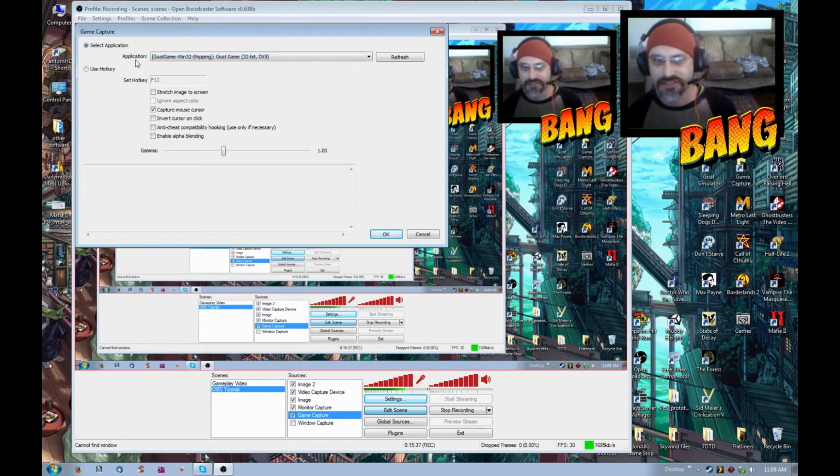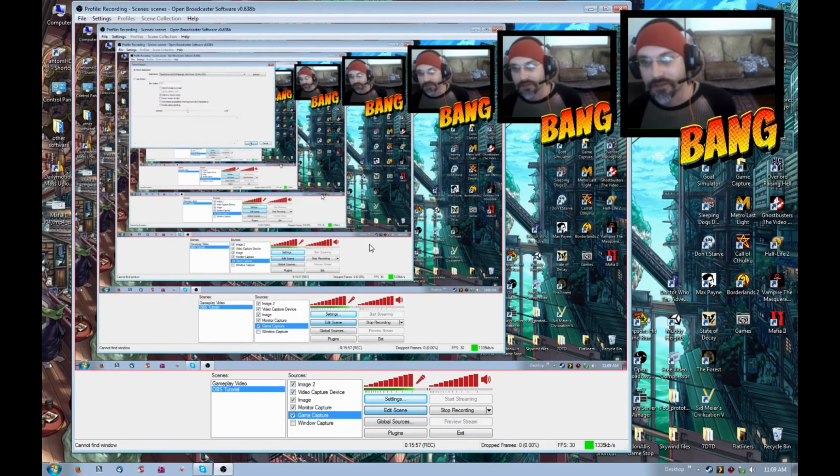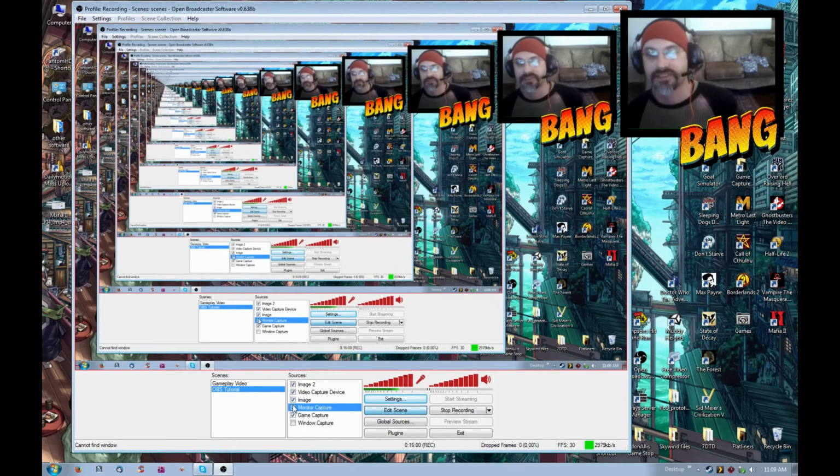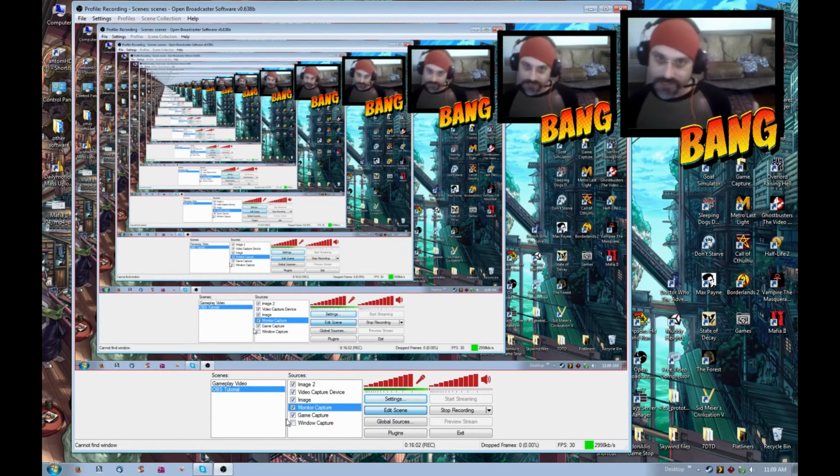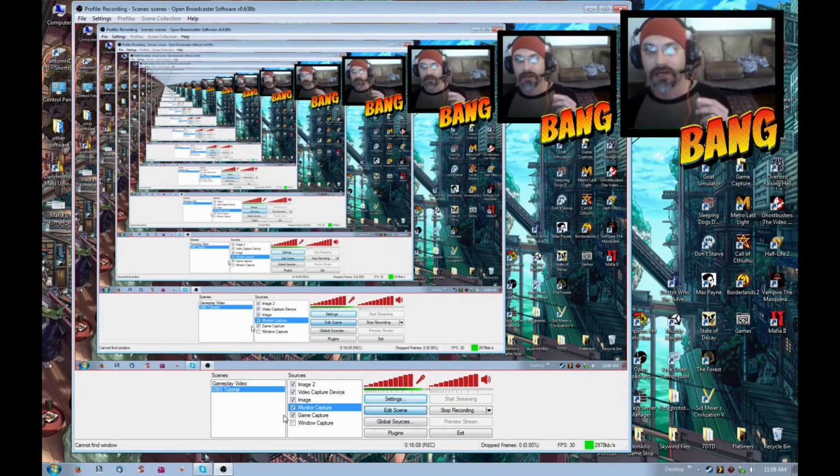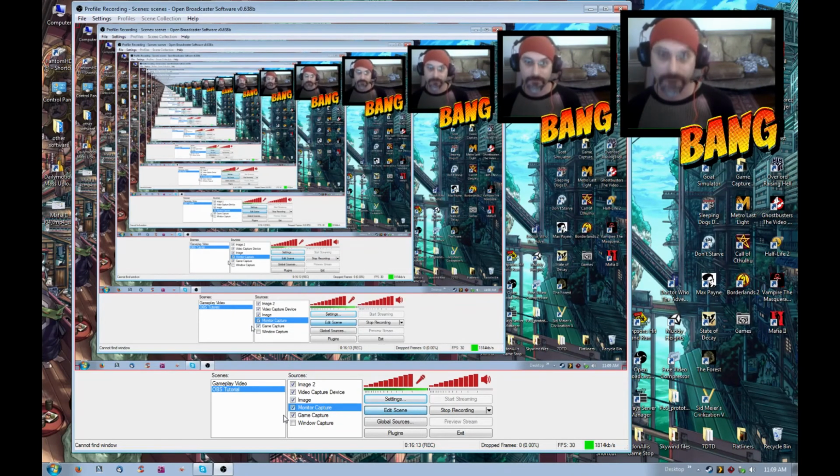See, my game capture is still here. If I were to open a new game, I would have to Alt-Tab back to my OBS and change the application for the game capture. Now, not every game I found works with game capture. So that's when you have to use your monitor capture instead. The monitor capture will capture whatever's on your screen, and that's it. The window capture will only capture what it's hooked to on your screen as long as it's in front of OBS. It has to be in front of OBS for that to work.